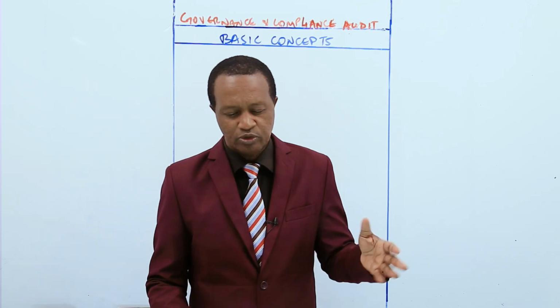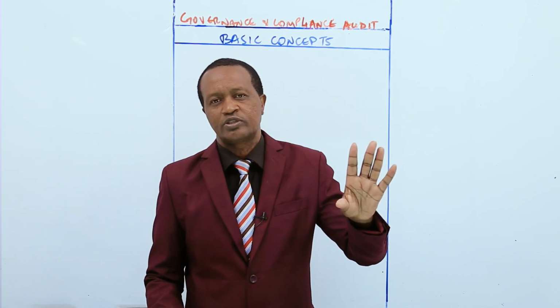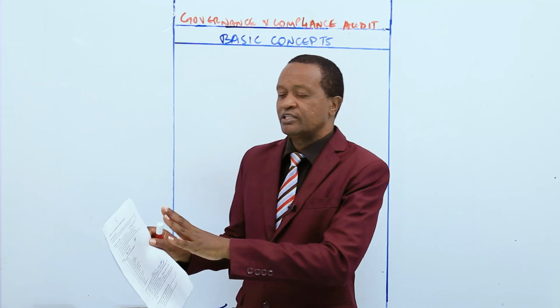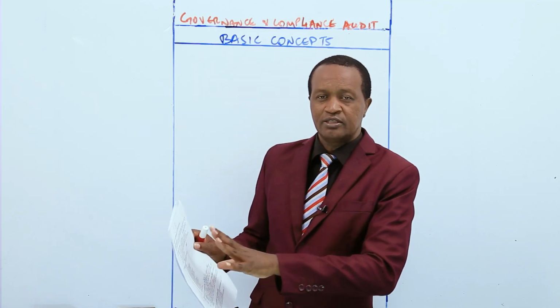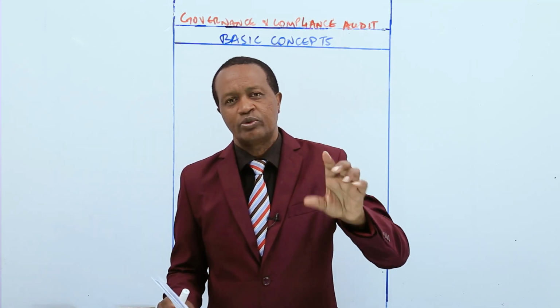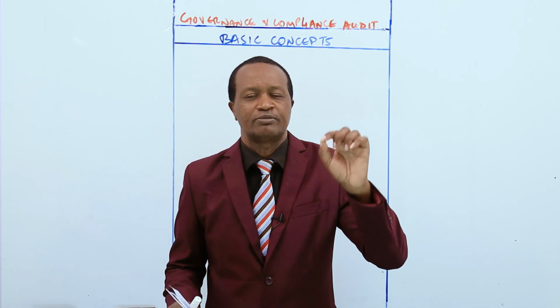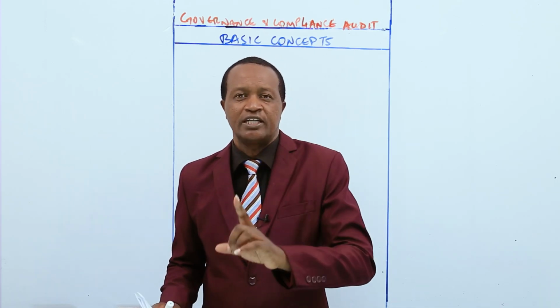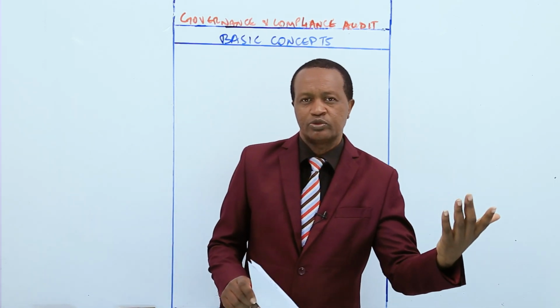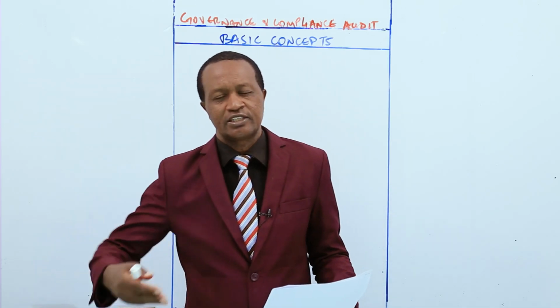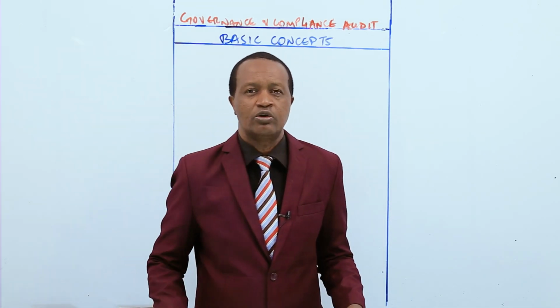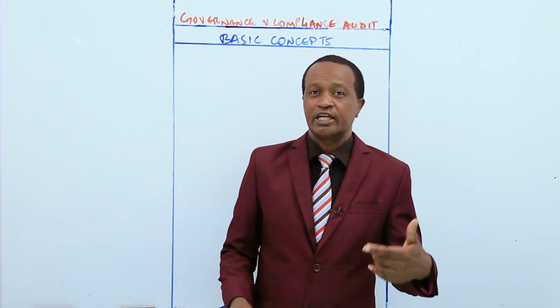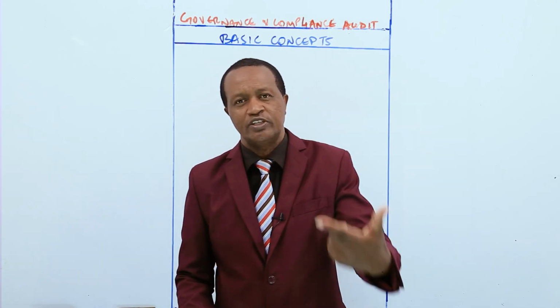The study text comprises comprehensive notes prepared as per the KASNEB syllabus. We also have the revision kits where we've answered KASNEB past paper questions, topically arranged. There is a section for the questions and a section for the answers, topically arranged for ease of revision. So we expect you to conduct continuous revision.